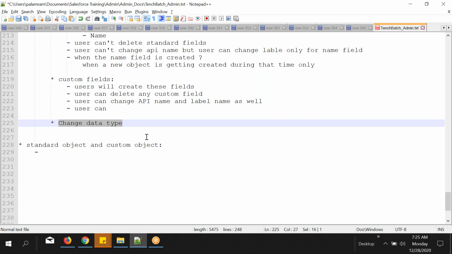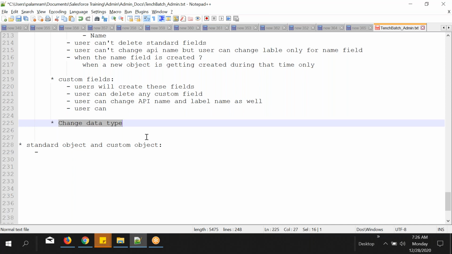But sometimes you need to create the field without their permission and without their intimation. In some situations you need to think about what data type you need to give. Sometimes, by mistake, you thought this was the right data type when creating the field. So you created the field. Good, nice. And then, during the implementation of the project, that requirement is still not finished.